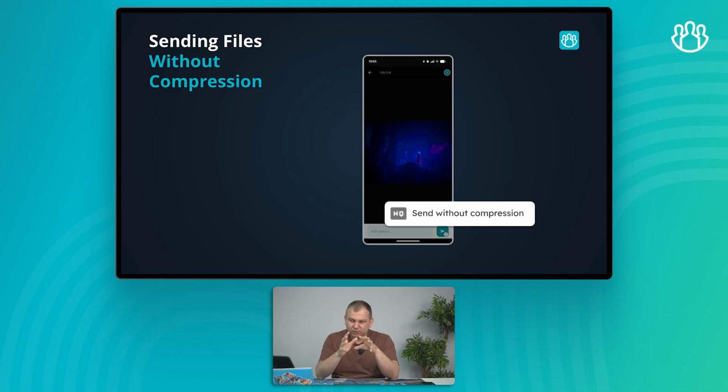But with the built-in send without compression inside the image attach dialog in the application, you can send multiple image files at once without compression. So select multiple images, not files, hold the send button and send them without compression. Very nice.